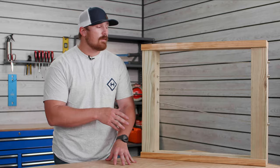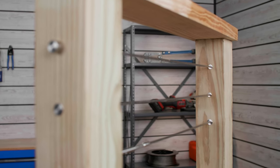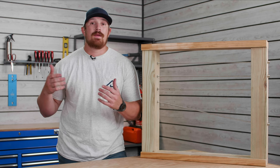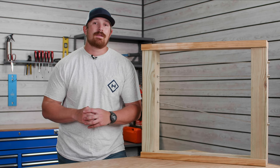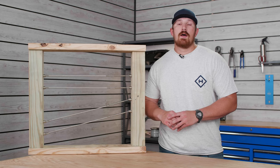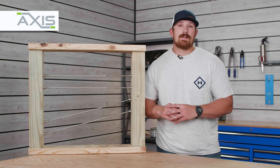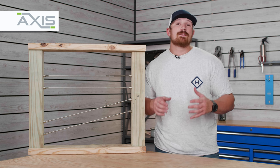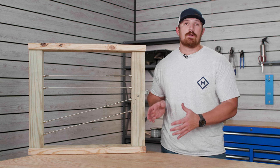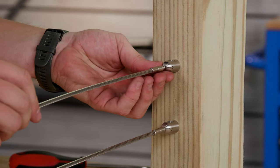The majority of the components in the Revo system can either be hidden inside of the post, or they mount to the back side of the post and can be mostly hidden from sight — that's going to offer you the most clean and minimalistic look possible. Unlike the Revo system, which was designed for minimalism, we designed the Axis system to stand out a little bit more, so you are going to be able to see your components installed at your post.